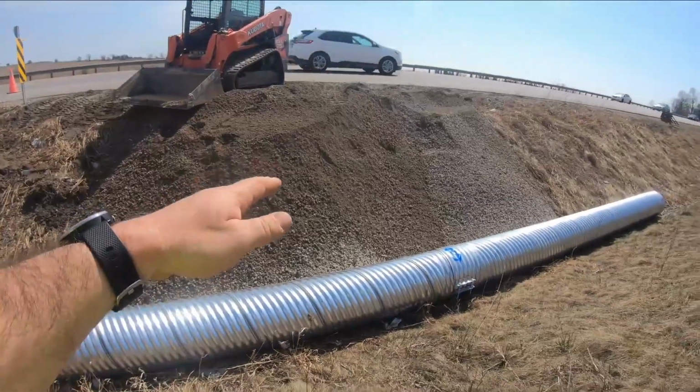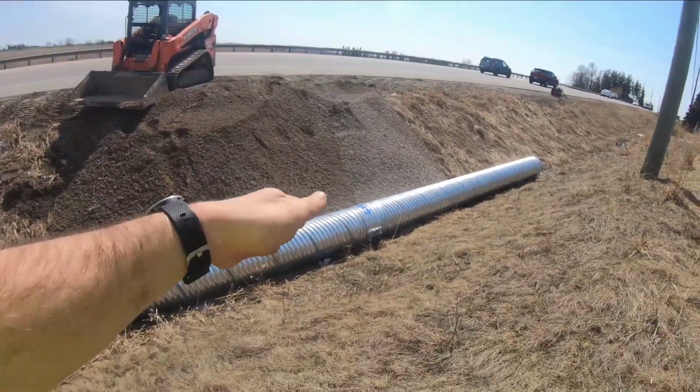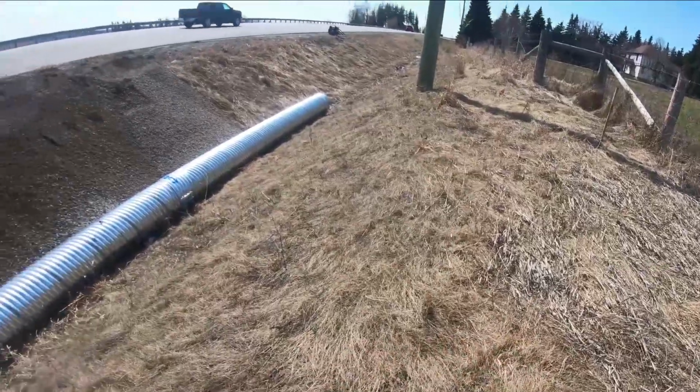And then once I get enough gravel, maybe the next load or the one after, I should have enough to make myself a little bridge over the culvert, and then I'll come on this side and scrape out some of this topsoil up here at the top where it's going to be blending in.